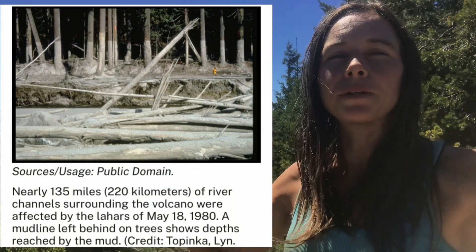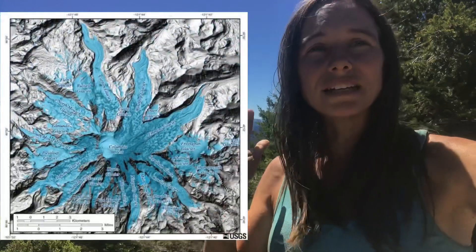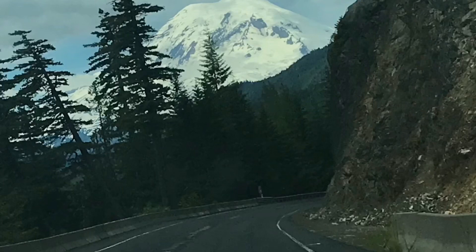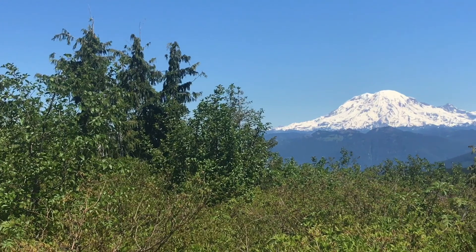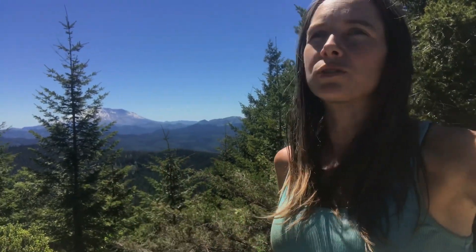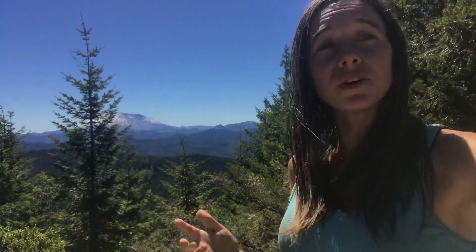The lahars came from all the debris and the melting ice and snow that came off of it. Mount Rainier has over 20 glaciers on it, so if that does go off, that ice, snow, and volcanic debris is going to come thundering down the mountainside — probably a much bigger show than Mount St. Helens put on. Very interesting area. If you go to the Pacific Northwest you have a great opportunity to see these volcanoes standing high in the sky, and the threat of volcanism becomes very real.